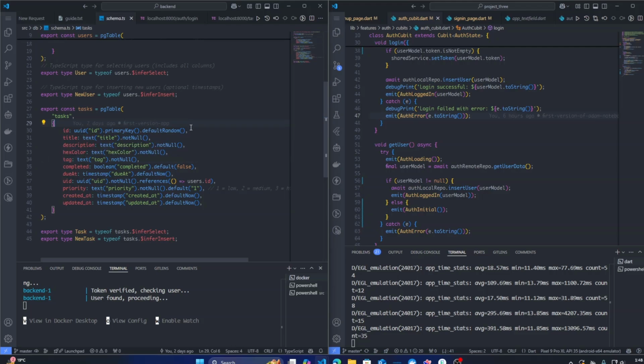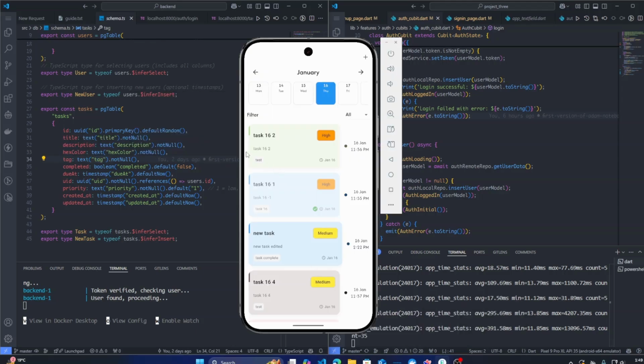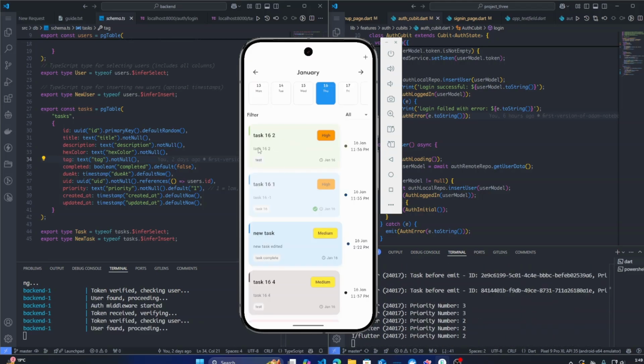Just notice that the hex color is in text format, however on my app the task cards have different colors.